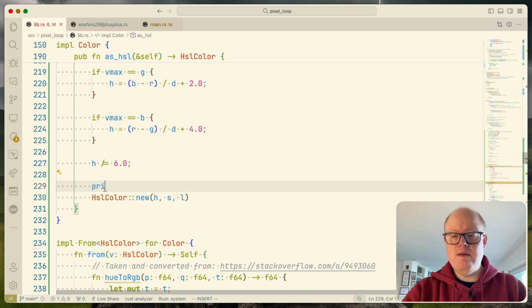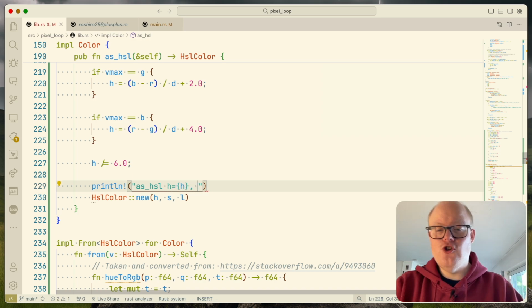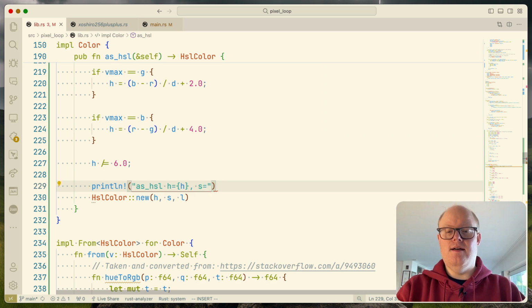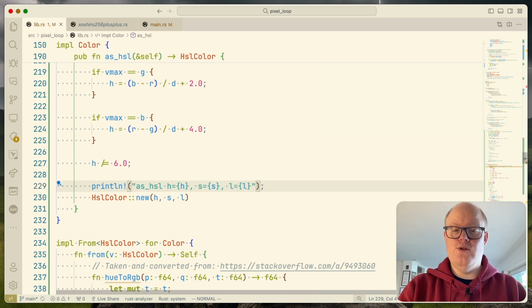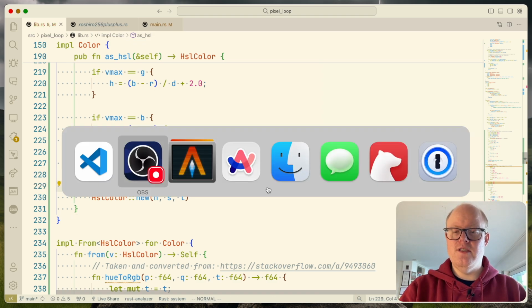Let's maybe print line, yeah, let's print line as HSL H, S, L. So that would be interesting actually, so let's see.